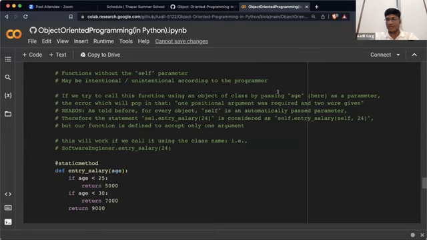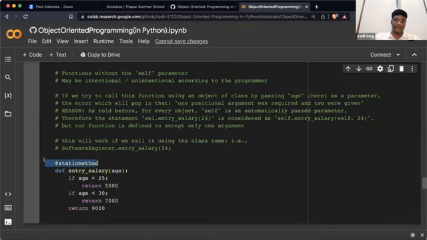So as many of you were asking about the significance of the self keyword, there may be a chance that by mistake you forget to mention the self keyword in a function which is being declared in the class, or you deliberately forget to mention it. So although it is not a good practice to use this decorator, just to introduce you all to the concept of decorators, I am using this particular decorator here. So basically this is a decorator.